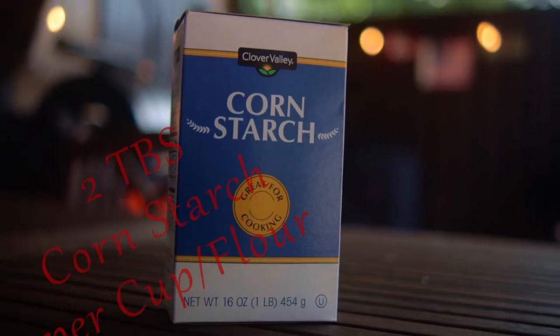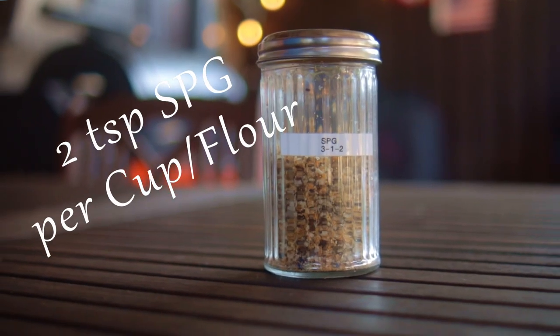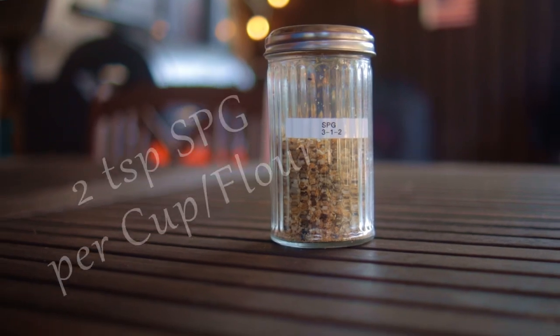Prepare two small bowls with 1 cup of flour each, and then add in 2 tablespoons of cornstarch and 2 teaspoons of salt, pepper, garlic. Then I put the lids on and give them a good shake. Today, all of my seasoning is in the flour. Some of you may prefer to season the meat directly, and that's fine too.